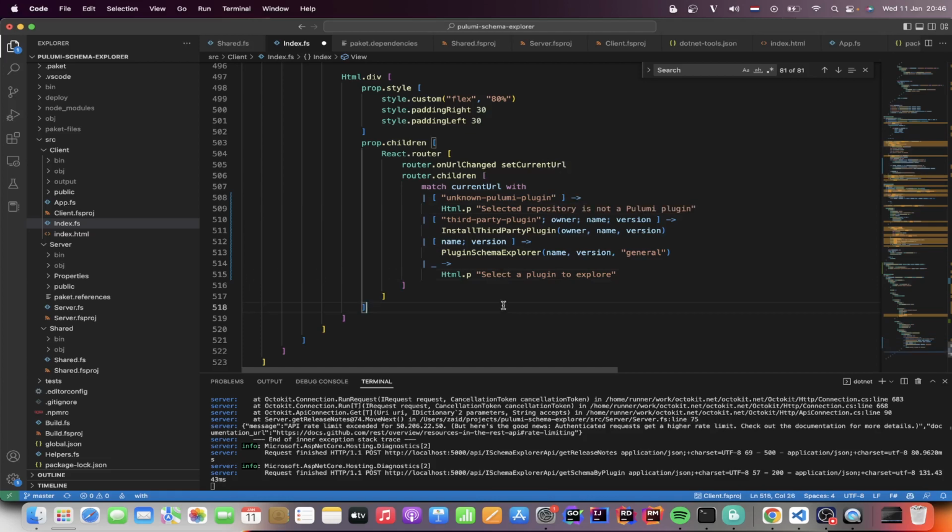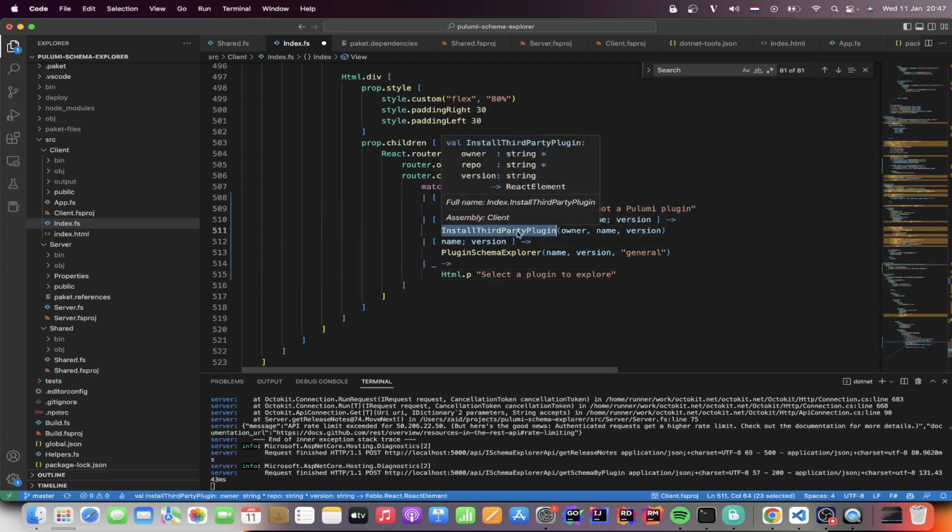Something like that. But the focus will be on the install third-party plugin, which will be responsible for talking to the server to tell it to install the plugin, and once that's successful, we will redirect to Pulumi Schema Explorer, because by the time the plugin is installed, we can assume that it's in the local cache and that it can be explored, right?